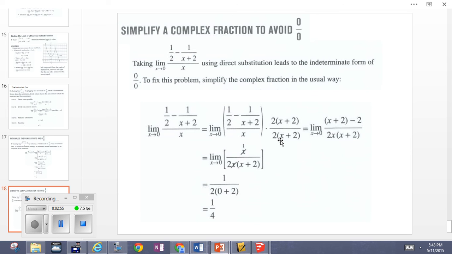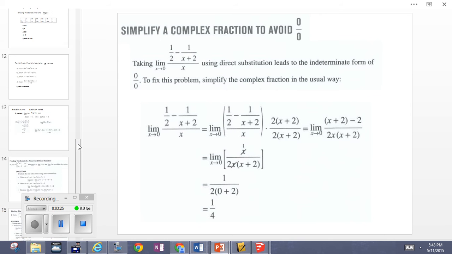Again, here you are multiplying by 1. It's just that it's in this form of 2 times x plus 2 over itself. That'll distribute over your terms, as you can see, going from this step to the next, okay? Simplifying, we'll eliminate the 2's. Then you'll be able to cancel the common factor of x. At that stage, you can do a direct substitution to evaluate the limit, and you're done, okay?